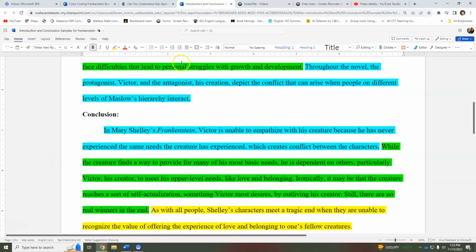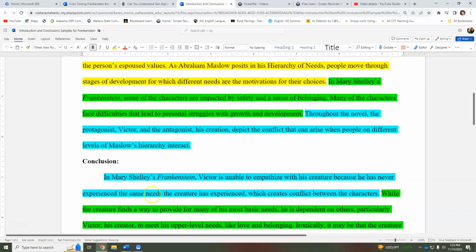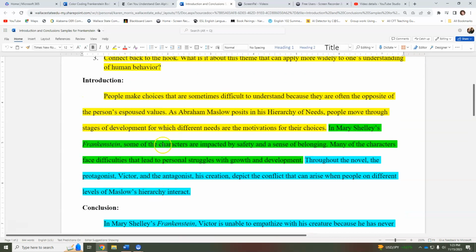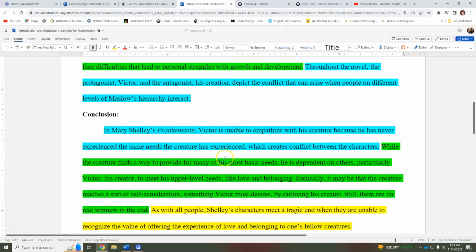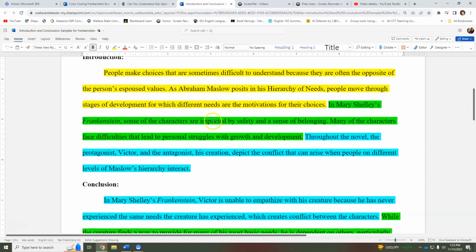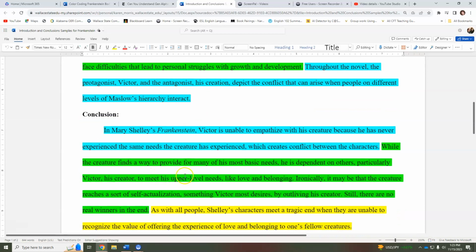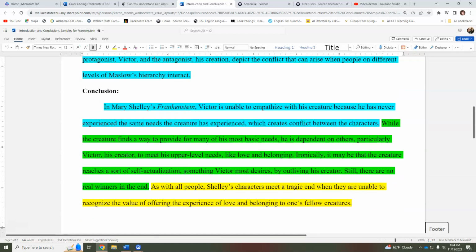So looking at the corresponding part from the introduction and conclusion here, the introduction has some context, gives the name of the story that we're analyzing, or the novel in this case. And instead of previewing what's to come in the green in the introduction, we are reviewing the points that have already been made in the conclusion. So the green parts are preview in the introduction and review in the conclusion.